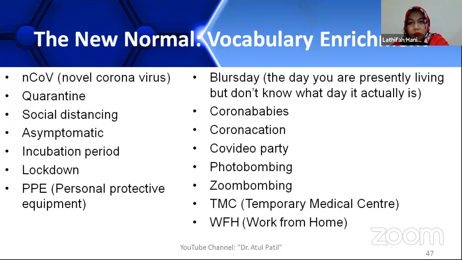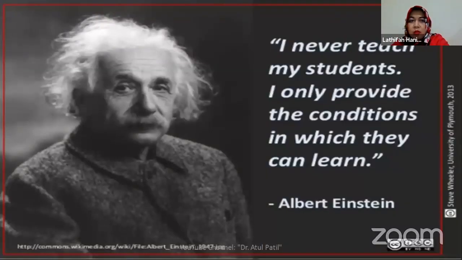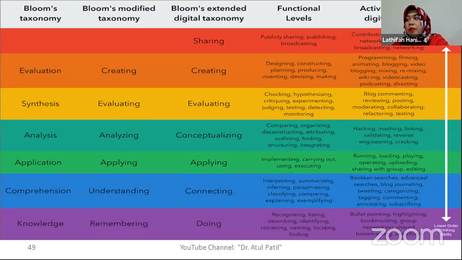For example, with this new normal, this pandemic of COVID, we can see that so many words have been added to the English vocabulary. So all these words that you see on the screen, we never used them just some months ago, but today these words have become very common. WFH, work from home, Zoom bombing, photo bombing, and so on. The list goes on. So as a language teacher, I should look at such things happening around me, and I should always give conditions for my learners to learn and ensure that we focus on Bloom's digital taxonomy and not only Bloom's basic taxonomy or modified taxonomy, because with the help of technology it has been changed.